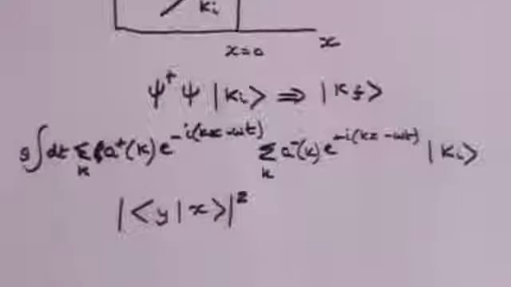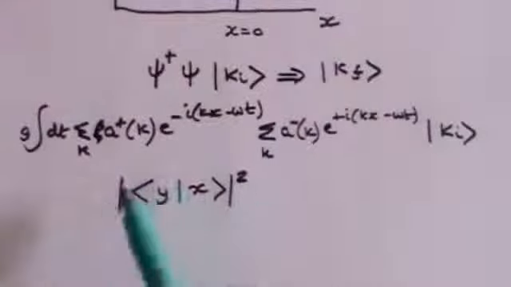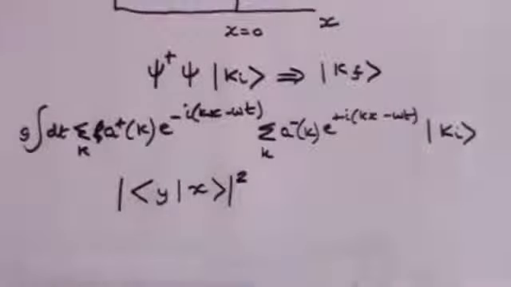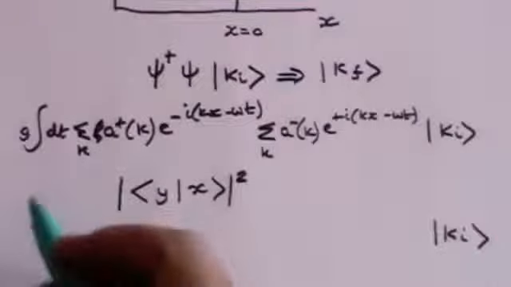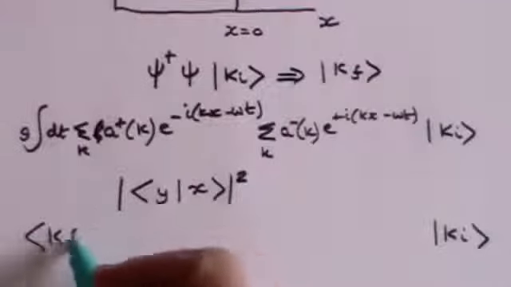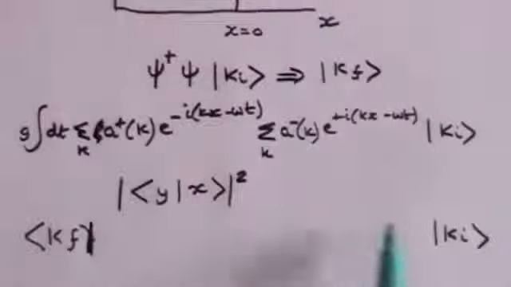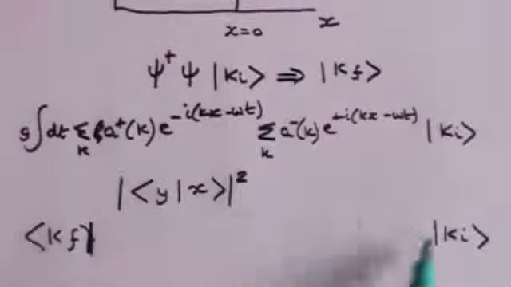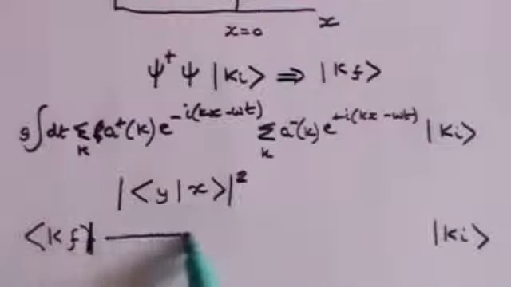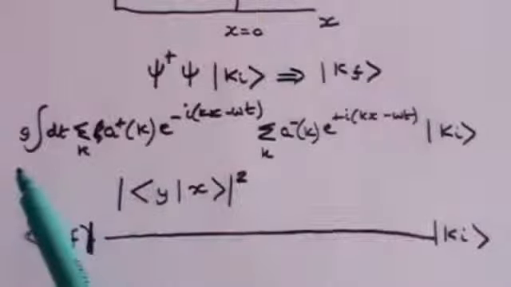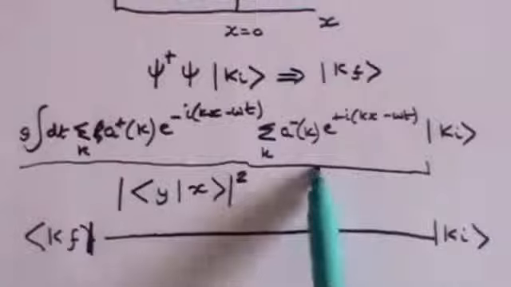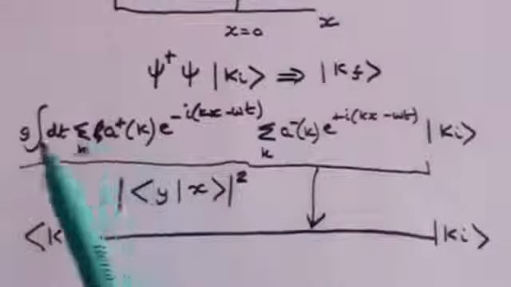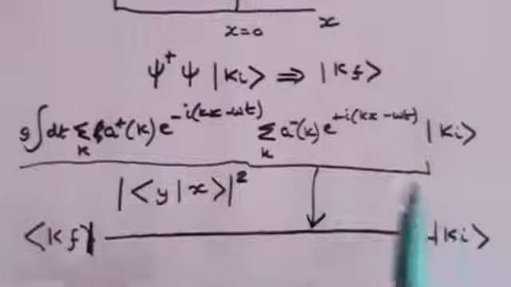So consequently, what we can say is that I'm not going to worry about the probability. It's sufficient to look at the probability amplitude. The probability amplitude of taking a state Ki and finishing up with a state Kf, the probability amplitude of starting here and ending up here, is going to be given by this inner product, but in the middle of this inner product we're going to have to put this entire term here. So that entire term sits in between, because that is the term that acts on Ki in order to produce Kf.